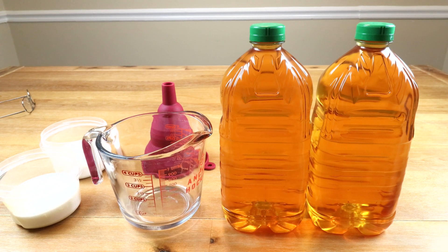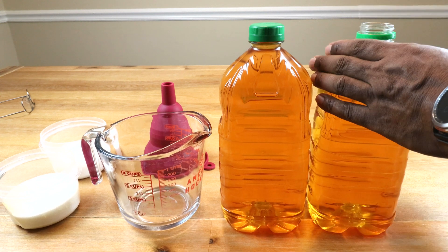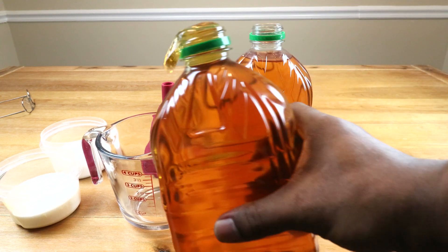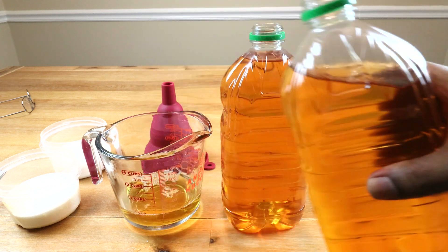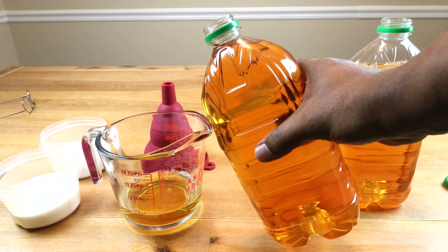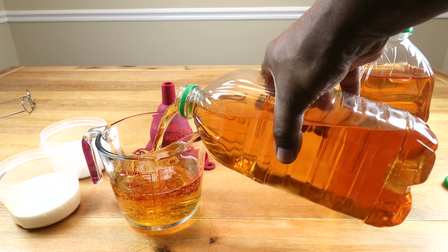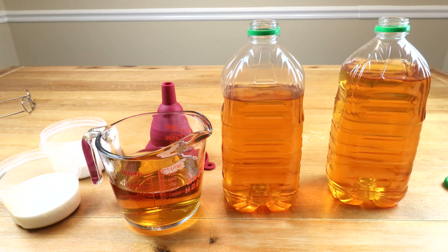The first thing I want to do is to open these up and pour off about a cup and a cup and a half of juice. We're putting in one cup of sugar, so I want to pour off at least one cup from one. And since we're adding half a cup of wild yeast — liquid wild yeast — we want to bring this up to two and a half cups to make room for the yeast and the sugar.